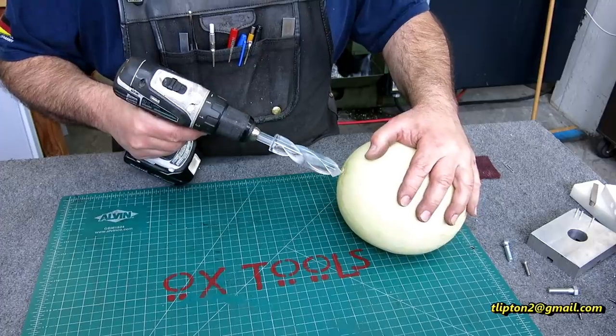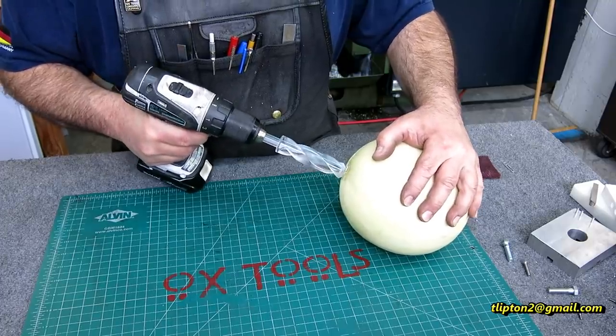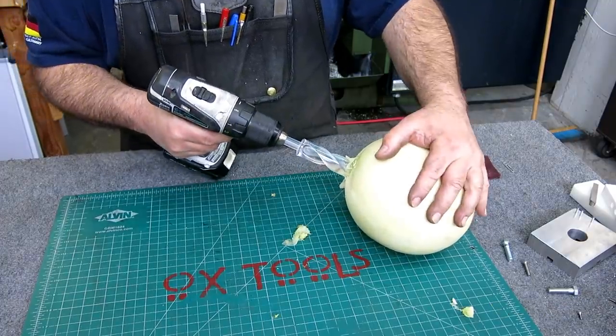Go for it. See what happens here. Oh, it cuts.